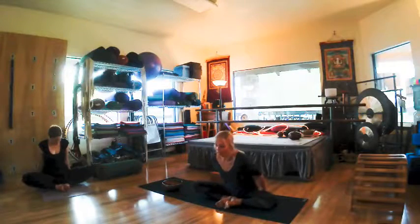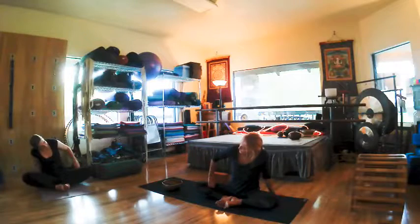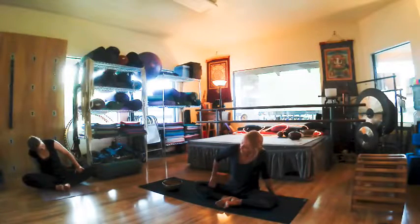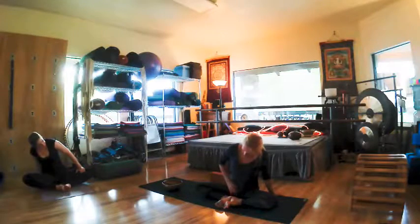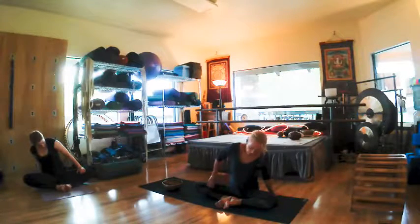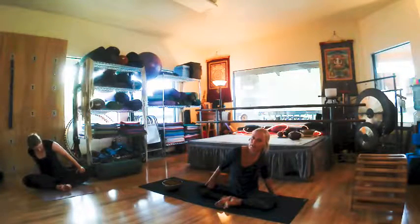Then keep leaning into your right hand, and spin just the flesh of your left thigh open to the ceiling. And then push that thigh away. And on the inhale, breathe the pit of the belly up. Spin navel over your right thigh. And keep running your breath through your body.